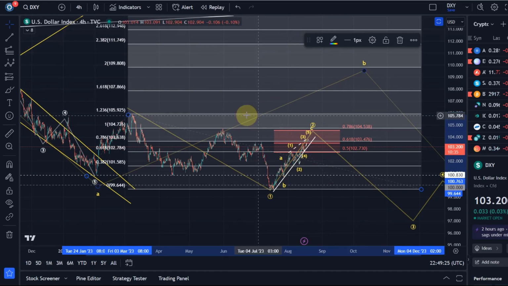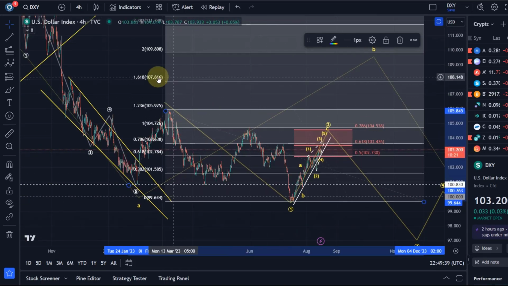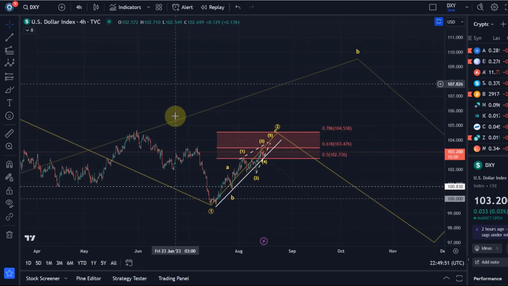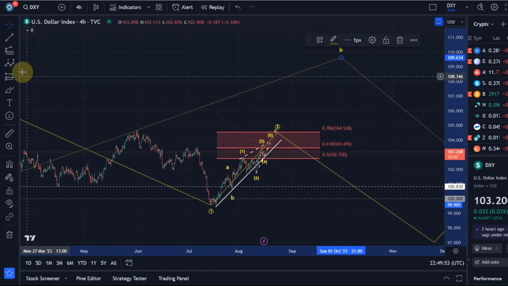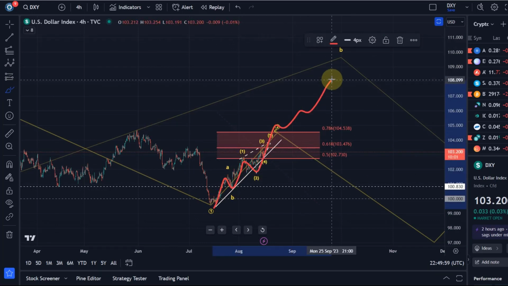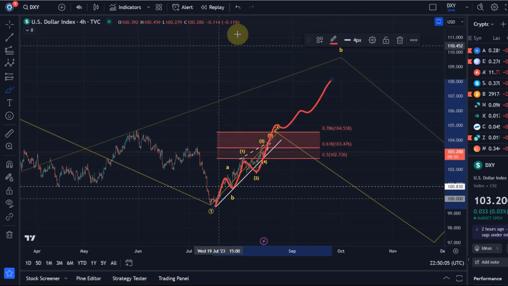The very first earliest target that I would find really relevant here is the 1-to-1 ratio, $104.73. That's pretty much overlapping with the 78.6 retracement of the other count. And then the 1.618 extension, just below $108. That would, for me, be the theoretical maximum for this, ideally not above that. And in this wave count, obviously we're in the C wave of the B wave to the upside, and we probably deal here with a 1-2, 1-2, and then 3, 4, 5, and it would unfold higher, right? But first of all, we need to see if we break above the resistance level.